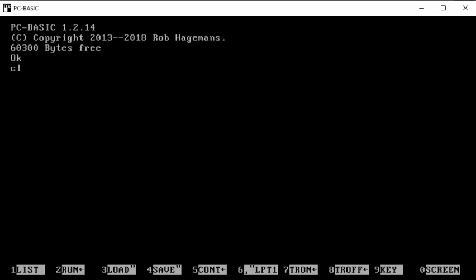Let's type the line numbers: CLS, clear screen; 20, input X; 30, print, that we studied in our previous lecture, "square of your number is", X raised to power 2, and enter.